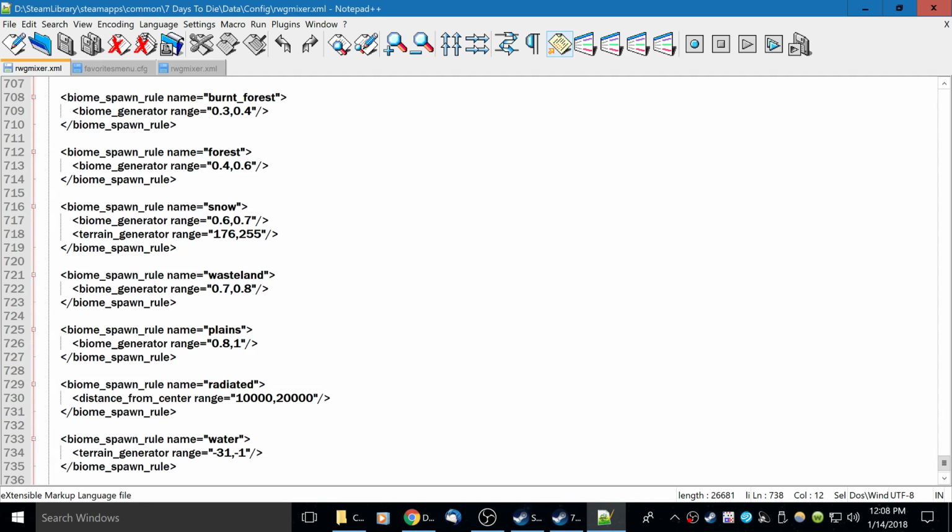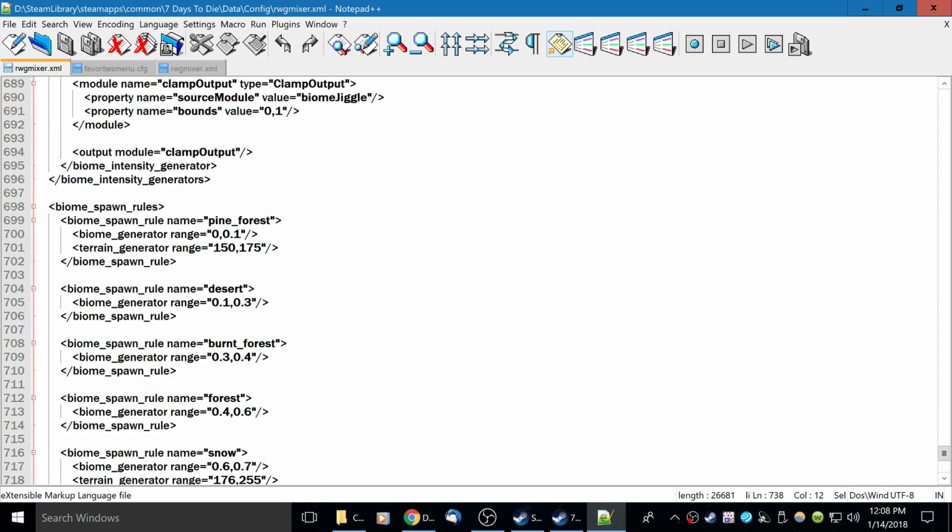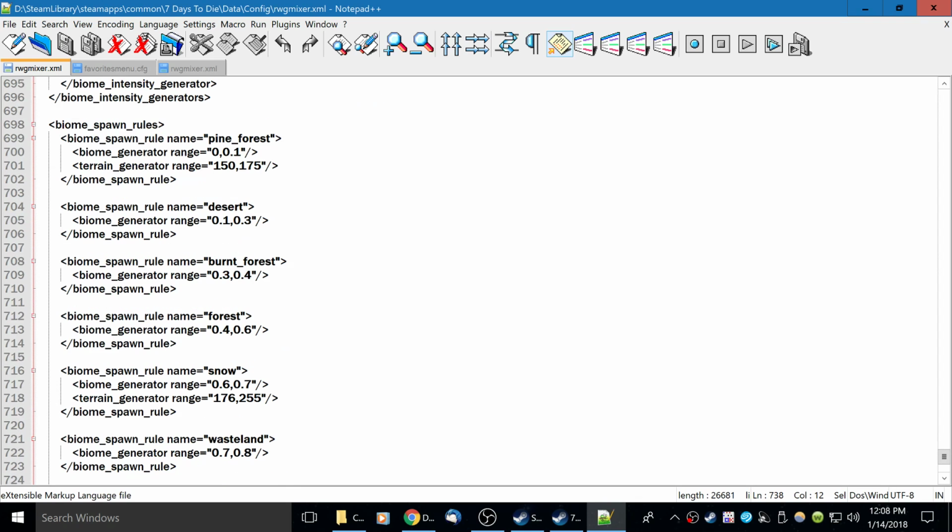So if you wanted to make a winter world like I did, you could change these numbers to 1, 1, and then you could either remove this line or you could change it to 0, 255 so that it could spawn anywhere, right?